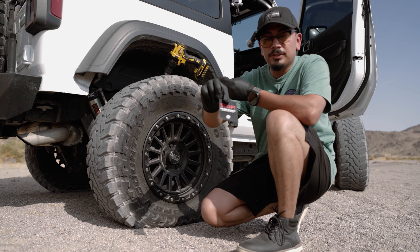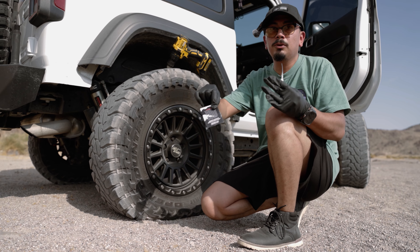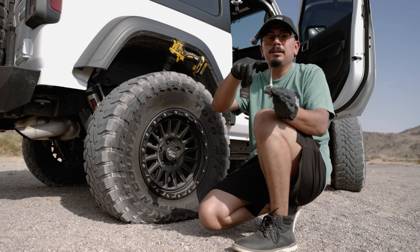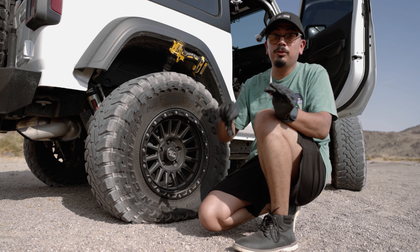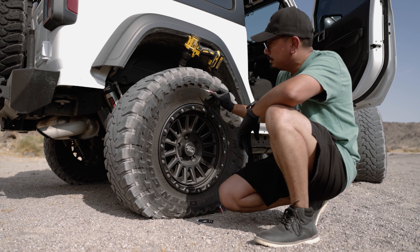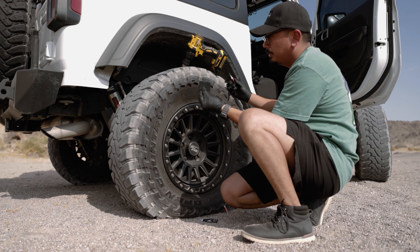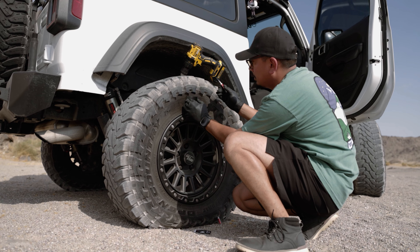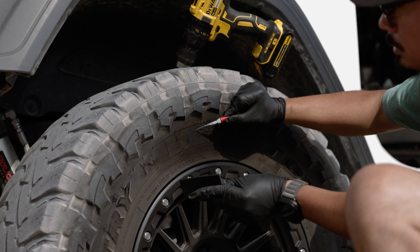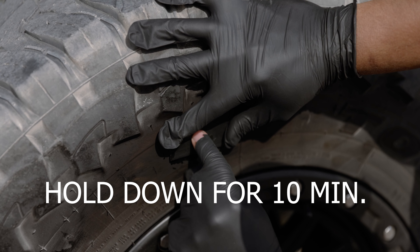After you locate the stop card, flip it over and read the back — it explains how to apply the glue, which is the next step. The glue comes with little tips, make sure you apply those on. Now that we've opened the glue, dab it around the area where it's cut, covering roughly the size of the patch. I did get some glue on the glove, so that's not good — don't do that.